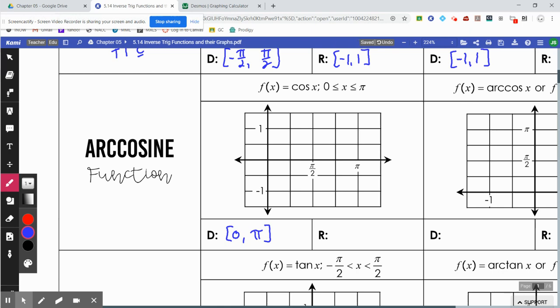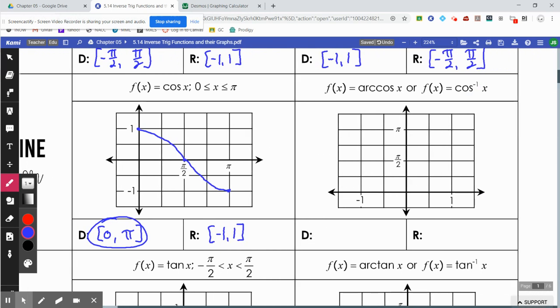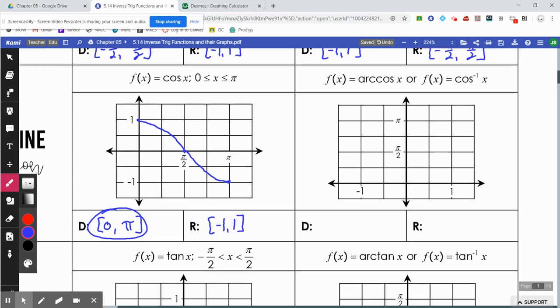When we look at the graph of that, this is what it looks like. And you see it looks just like our sine graph moved over 90 degrees. So we do have, again, a range of -1 to +1. We can plug any value in between -1 and +1, and this is how your calculator works. It's going to give you an answer between 0 and pi. Now, is that the only answer on the entire cosine curve that has a value at that point? No, there's going to be multiple answers, and we could find those later on by using other methods. We're going to revisit the period of that function and use that fact.